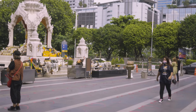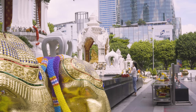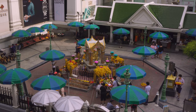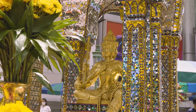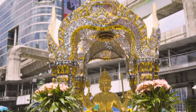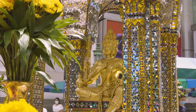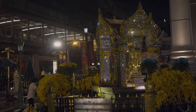The Ratchaprasong District isn't purely commercial. There are important cultural locations to see here — primarily eight shrines, some of which are the most sacred in Thailand. One of the most popular shrines in the area, the Erewon Shrine, is located at the Grand Hyatt Erewon Hotel. This shrine is one of Thailand's most sacred and attracts large crowds. The shrine features the four faces of Brahma: the front face is career, the left face is romance, the back face money, and the right face is health. The Erewon Shrine is accessible between the hours of 6am to 11pm.